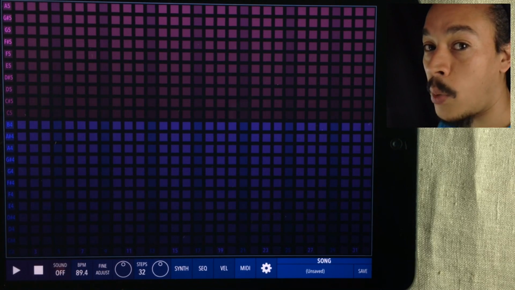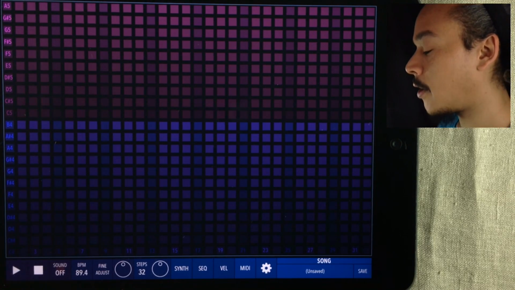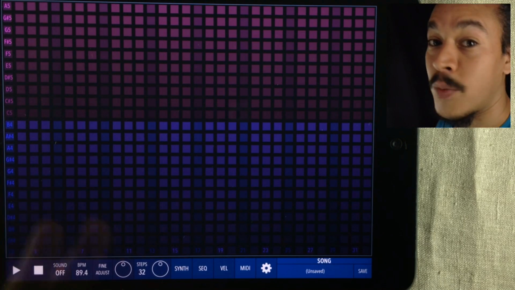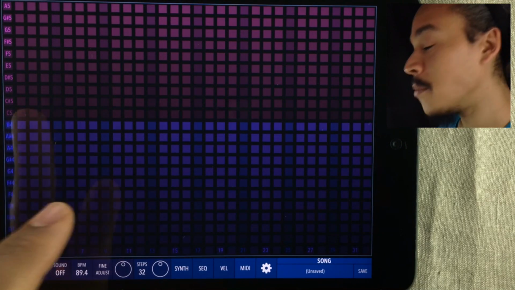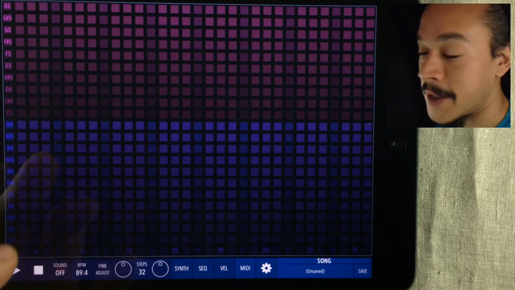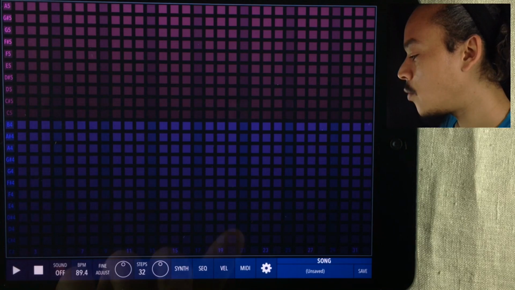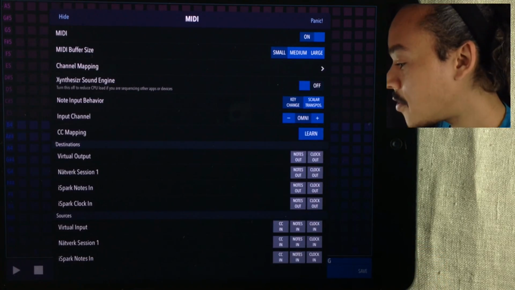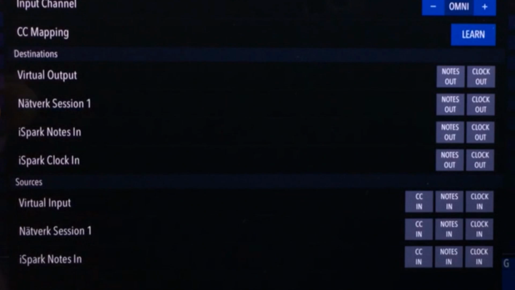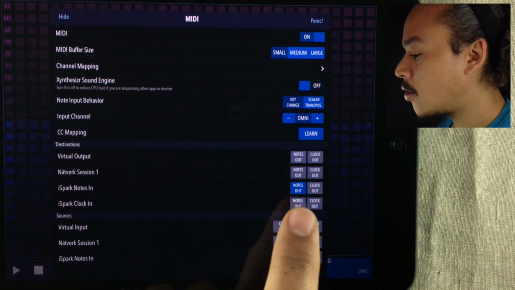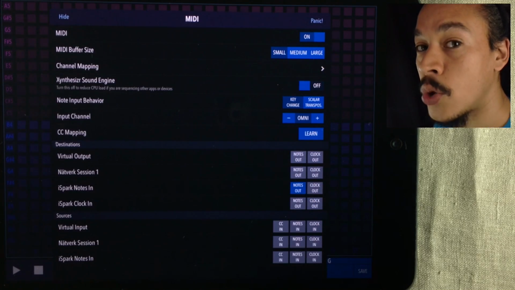Okay, so now that we've got this set up, both Xynthesizr and Arturia are open, we've got the right note range, and we know what notes will hit what, we need to make sure that the MIDI from Xynthesizr runs out into Arturia and that Arturia responds to it. So we start inside Xynthesizr and we go to the MIDI tab. Now we make sure that MIDI is on, and then we need to check down here, and here we can see destinations, Icebark notes in. Then we activate the notes out, and now we are sending notes into Icebark.